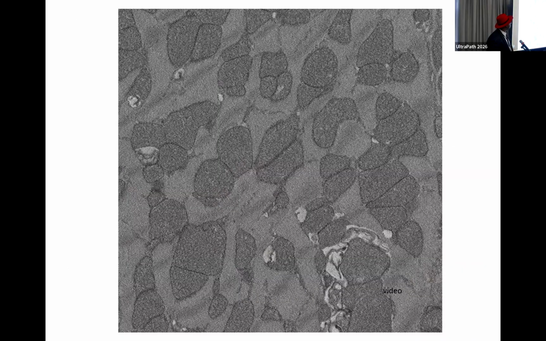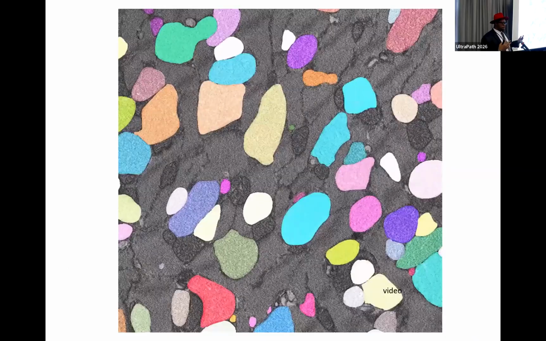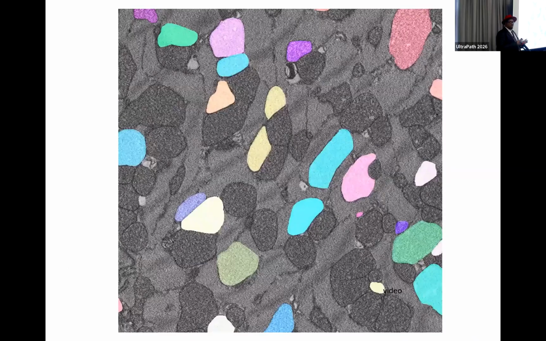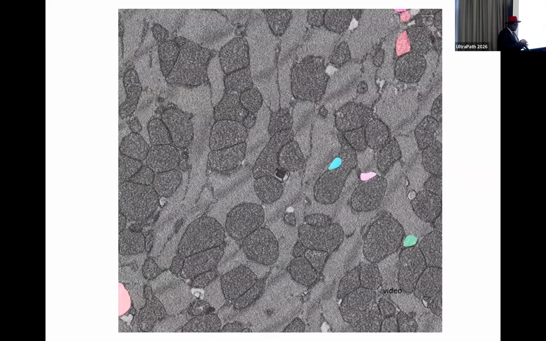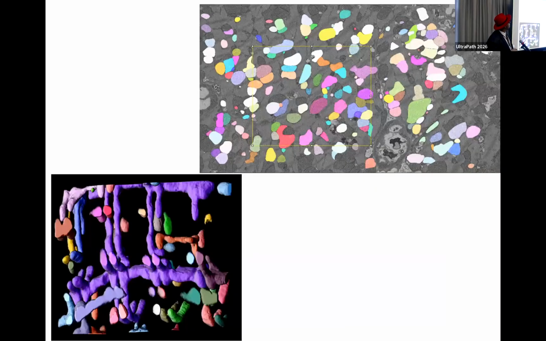So this is one answer to this question, but there are other ways that you could do things with Empanada. We've been trying to work with Uri Manor's PSSR method to come up with a better way of improving resolution and then being able to look at the boundary more clearly. It's not perfect right now. This is something we're trying to do. We at least know that we can differentiate this pretty decently with SBF-SEM, but we're refining this. Obviously, you can see that not all of it is perfect. So we're hoping to do that and then hopefully get these nice structures like this in the FIB-SEM and have the automation go as well.